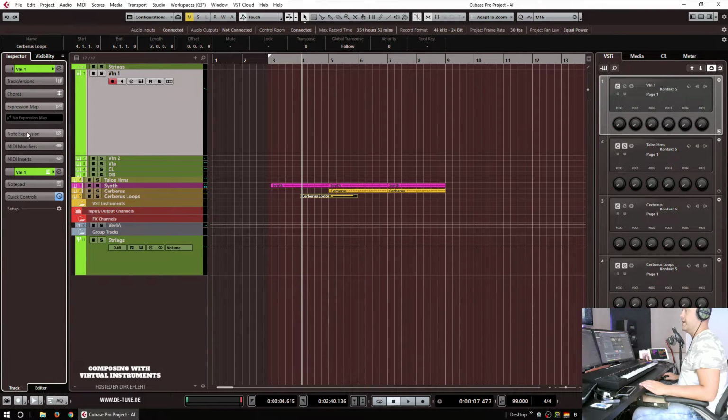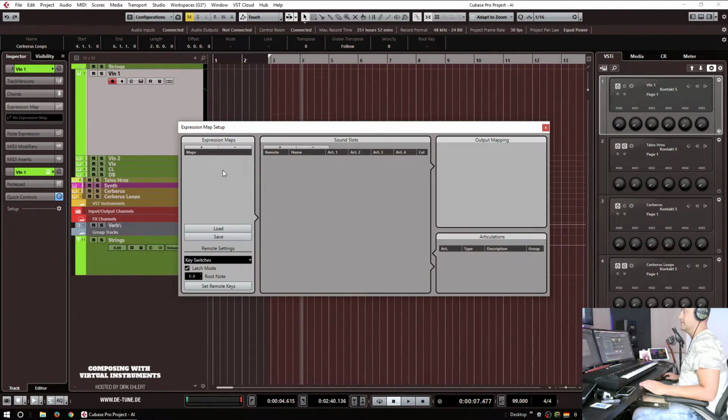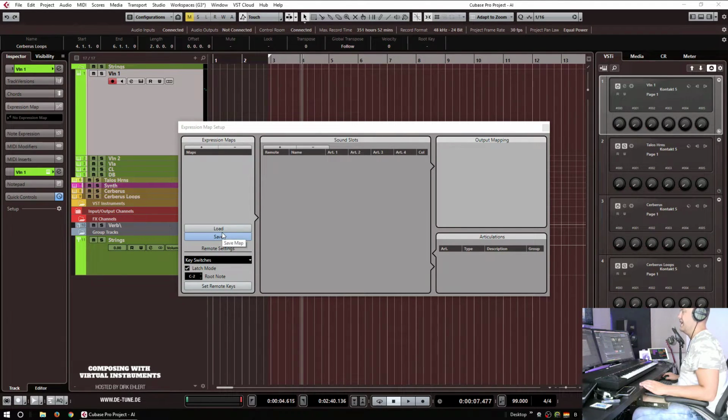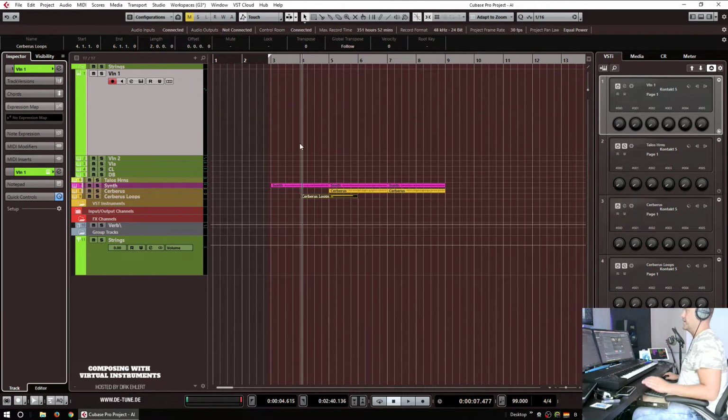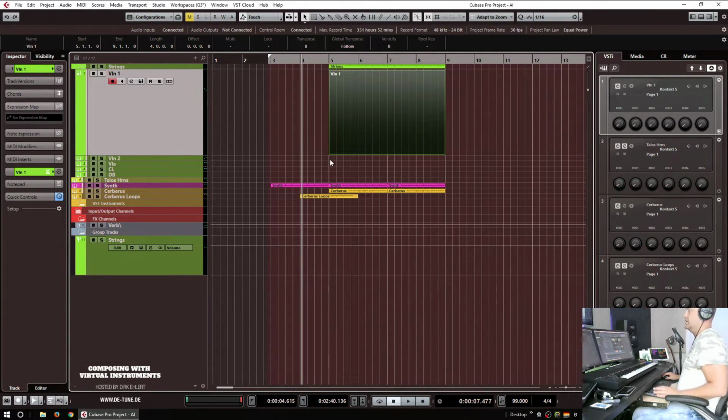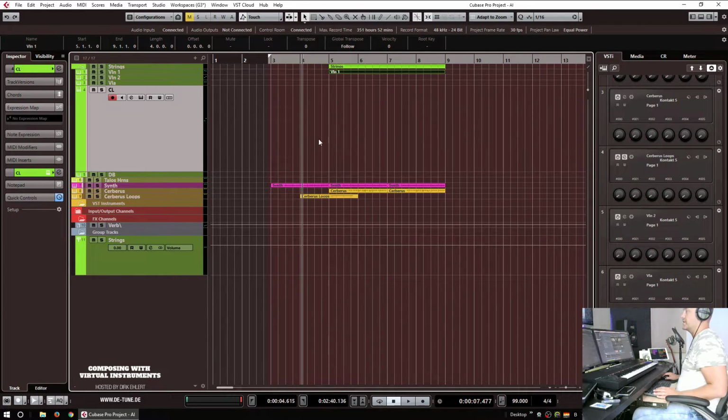And also I have some expression maps for Jaeger, but I don't have them here on this PC. Okay, don't need that right now. I use the key switches. So, violins 1. No, let's start with the cellos.